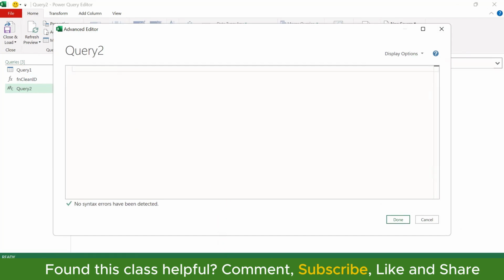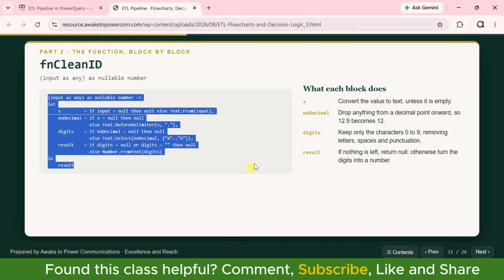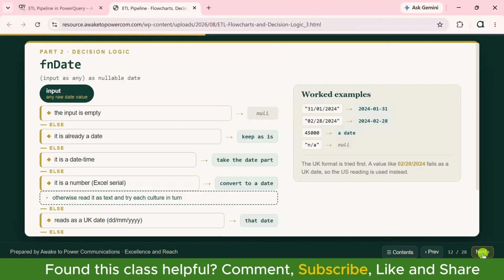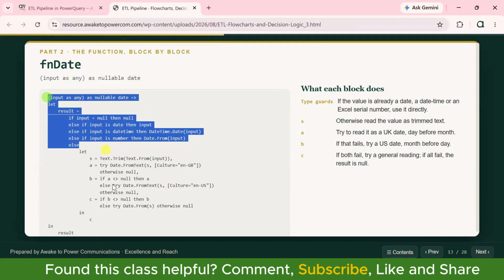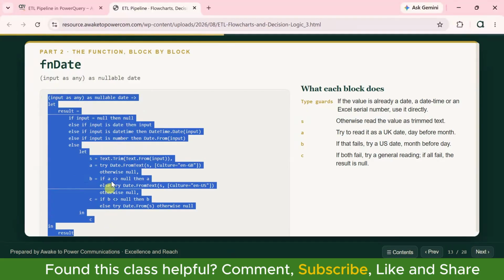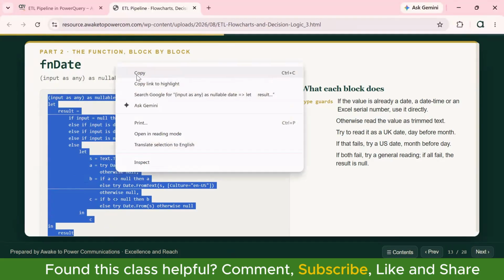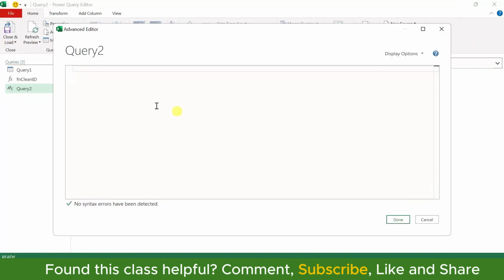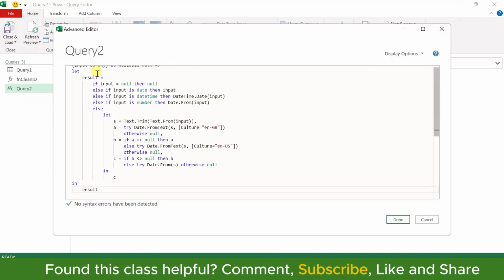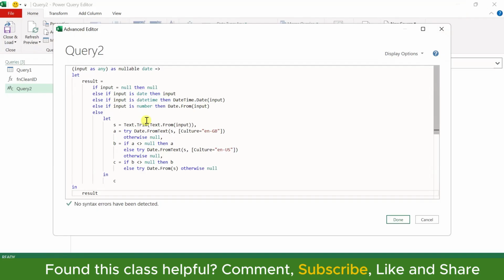Remember, we have created a support material here as slides for you to use with this video, with this tutorial. So now we want to clean the date columns, right? So we are going to copy this. This is what we have written here for you. We are going to explain it so that it's easy for you to rewrite and apply. So let us paste it, then we will explain it.